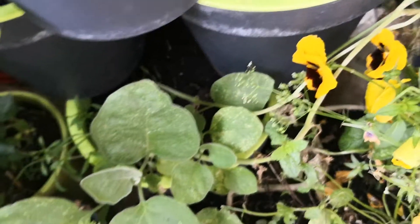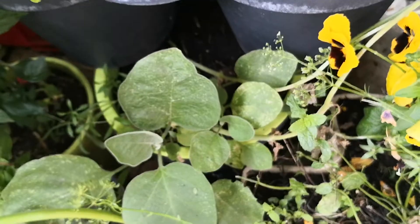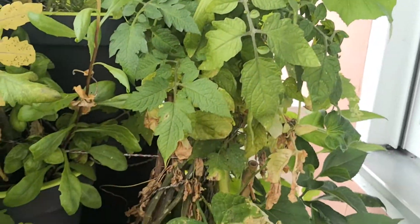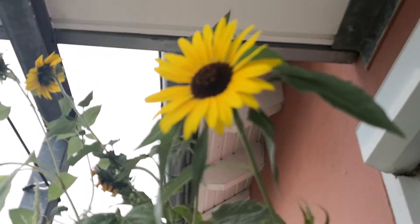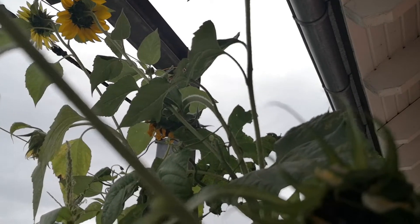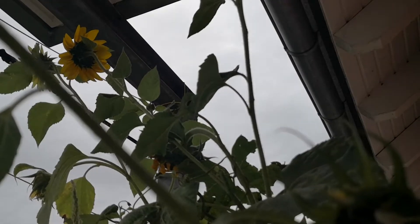These are eggplants, also called aubergine or brinjal. Again, this is the three sisters gardening concept where I grew some sunflowers to give support to the bean plants and also grew some squashes around them. You can see beans climbing on the sunflower plants. I harvested beans from these plants too — it's growing great.